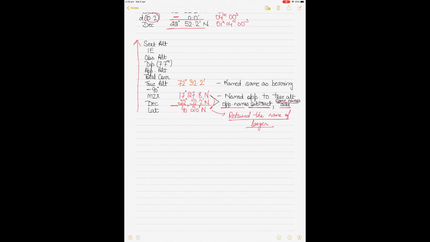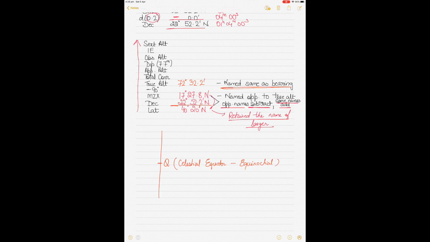So we'll come back to the point I was talking about. How do you name your true altitude? It says name same as bearing. That basically means you assume that your position on the Earth's surface has been projected onto the celestial sphere. During the sun's meridian passage, the sun and you are in the same meridian, because it's exactly on top of you. So you draw a Q, which stands for the celestial equator, also called the equinoctial.